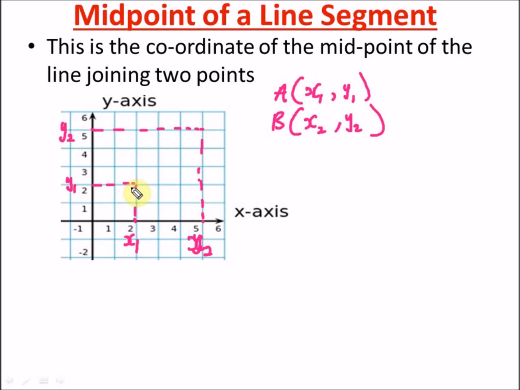We're looking for the midpoint of a line joining 2 points. So this is point A and this is point B, and this is our line joining the 2 points. We're looking for the midpoint of this line. To find the midpoint of the line, you can use a ruler. If you're doing a proper graph, you can easily get the midpoint. But if we're just given questions in JAM, there's a formula to get your midpoint. Let's say the midpoint here is y bar, and here is x bar.